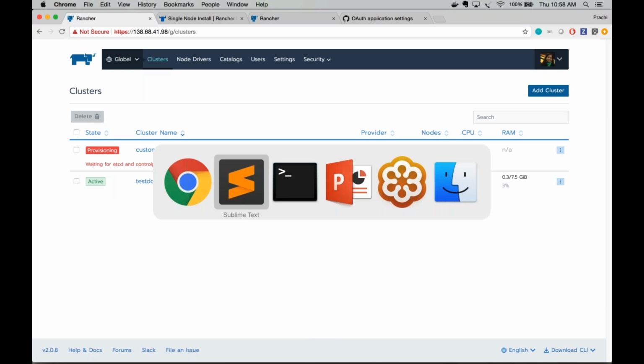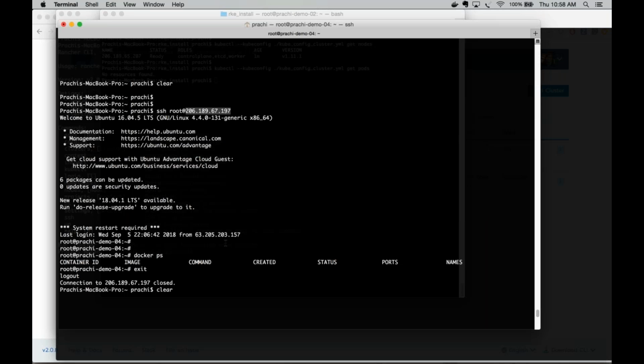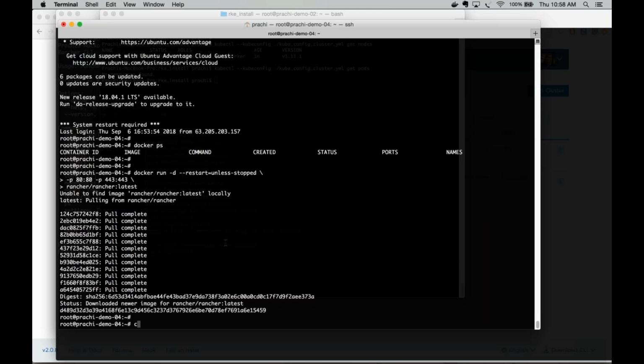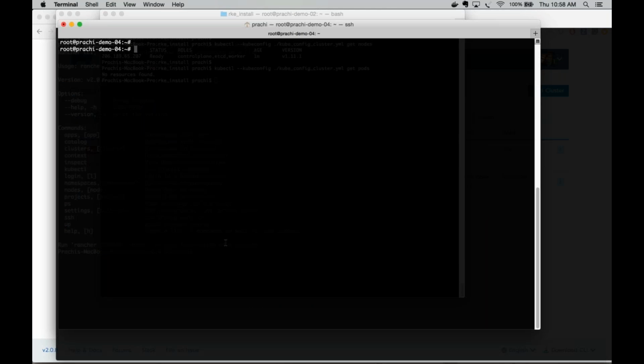You just created the cluster, but we have not yet actually gone to a node and installed various components that Rancher needs to talk to that node. So let's go to that cluster and go to that node.